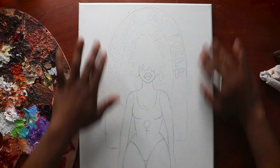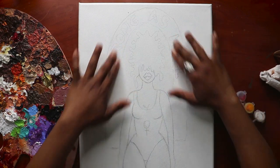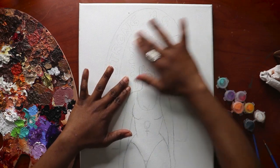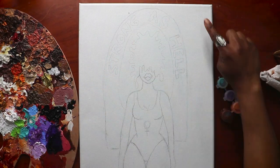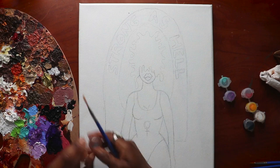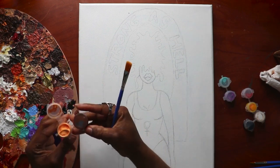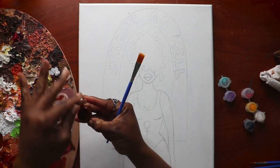On this picture, I'm going to call this the outer background, this the middle background, and this area right around her hair, the inner background. So outer, middle, inner. We're going to paint the outer background base coat first. So open up your peach color and your brown.